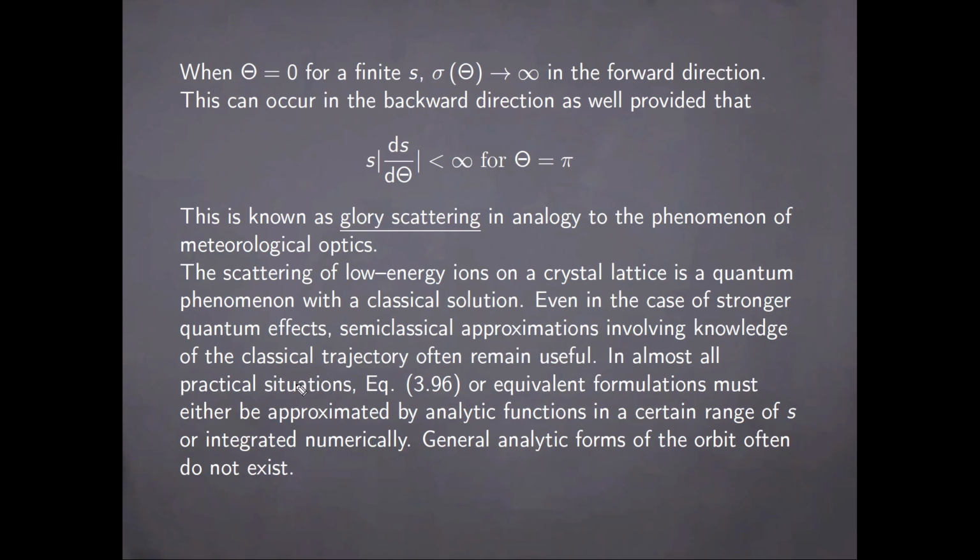In almost all practical situations, equation 3.96 or equivalent formulations must either be approximated by analytic functions in a certain range of impact parameters or integrated numerically. And throughout this discussion, we have seen examples of both situations. Also, it is relevant to note that general analytic forms of the orbit often do not exist.